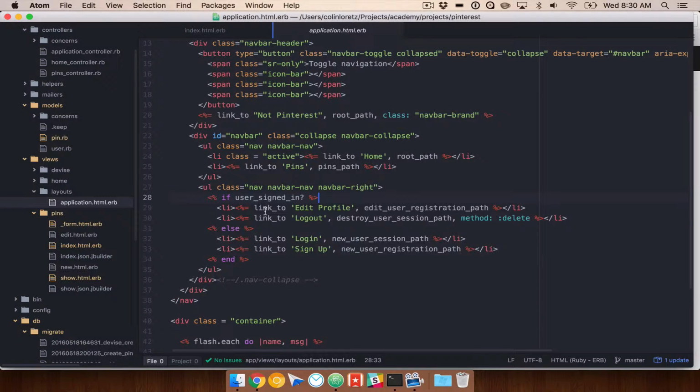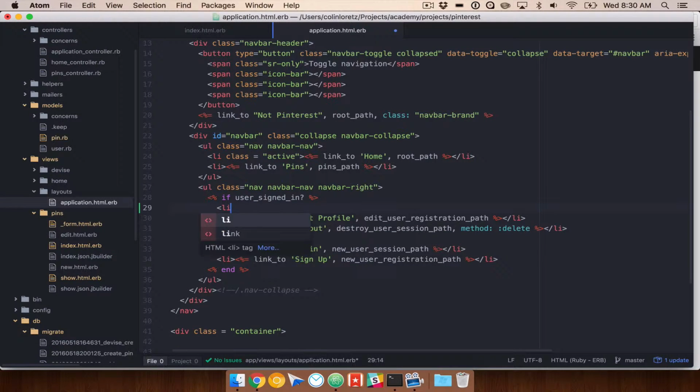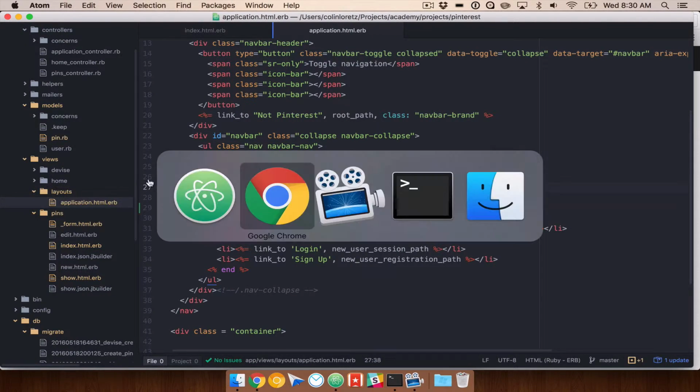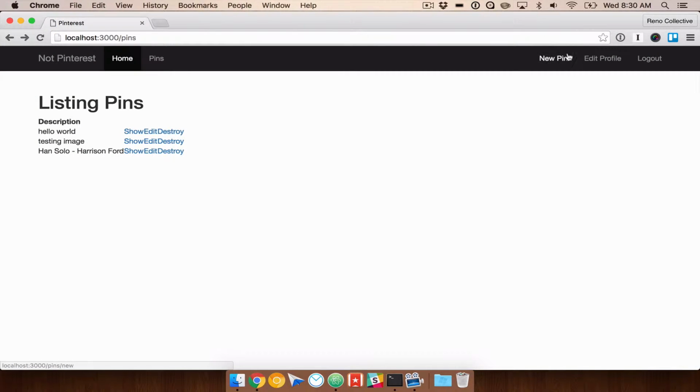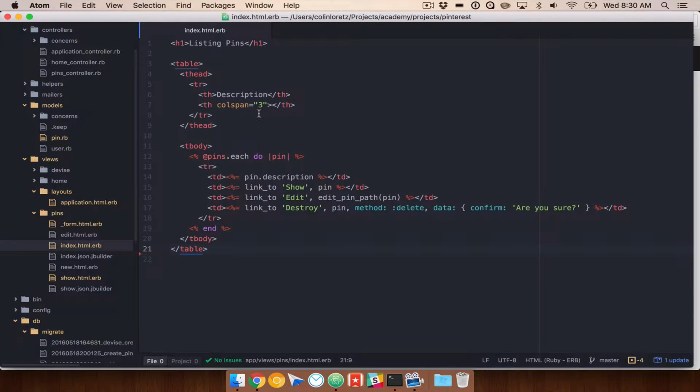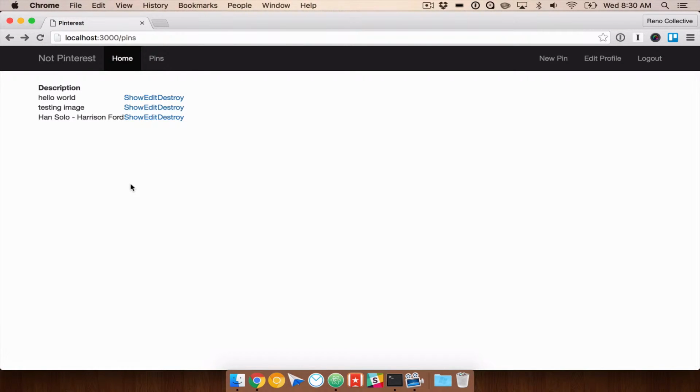We only want to be able to create a new pin when someone is logged in. So I'm going to output this here. We just add a new LI element to this list. If we refresh our screen, we'll now see a new pin up here. That looks good. And we removed it from the listing pins index. I'm going to get rid of listing pins, so that'll clean that up a little bit.